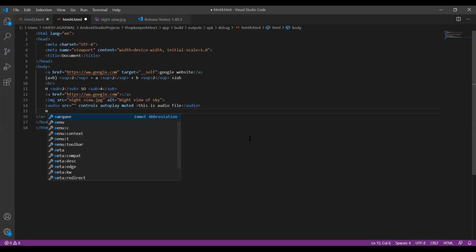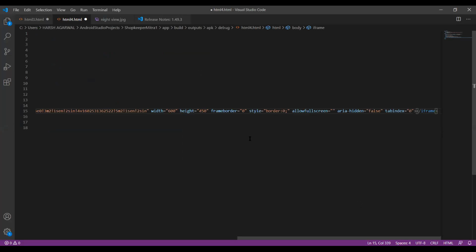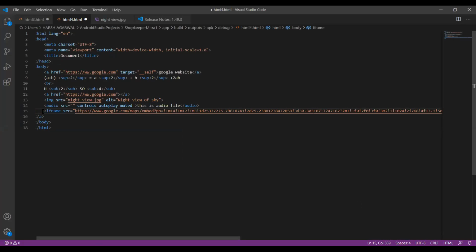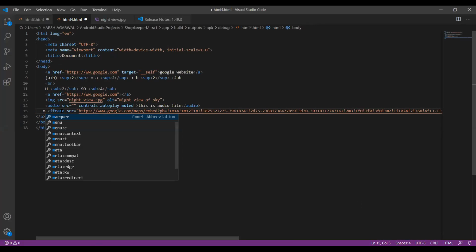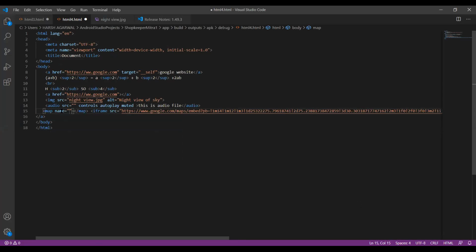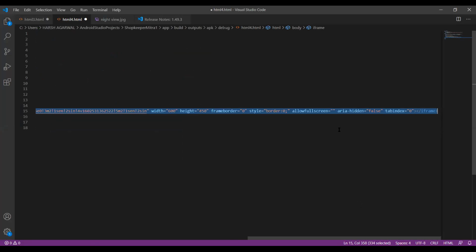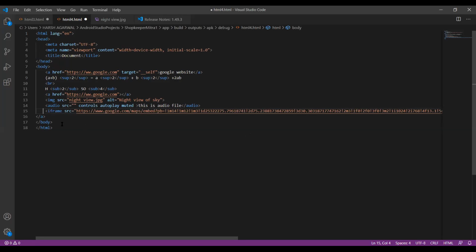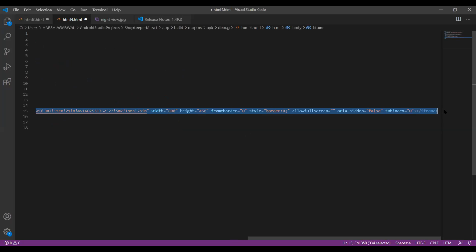And in the map attribute, I just need to press Ctrl and V. So you can see a big link is provided, and in the big link, the iframe is provided to you. This is done only by the help of the map attribute. So I am just copying it and pasting it in the map attribute.